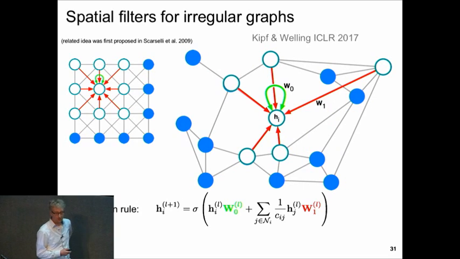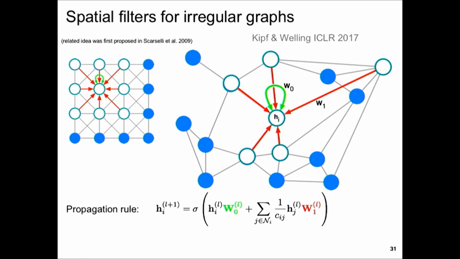And so the logical conclusion from that is that you should really send the same message, or multiply the feature vector on a neighboring node using the same shared weight matrix W for each one of your neighbors. Right? So in other words, you take your value H on each one of your neighbors, you multiply them by a single shared weight matrix, and you normalize them to compensate for the fact that sometimes you have more and sometimes fewer neighbors, you add them all up, you add your own self-interaction to it, you push it through a sigmoid, and you have your value at the next level.